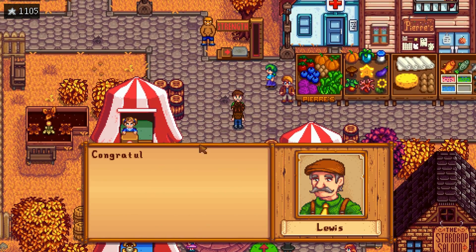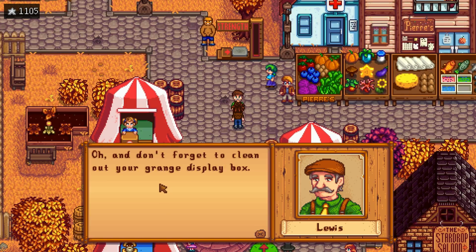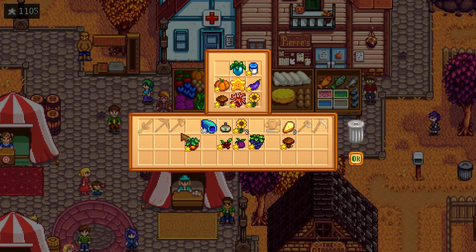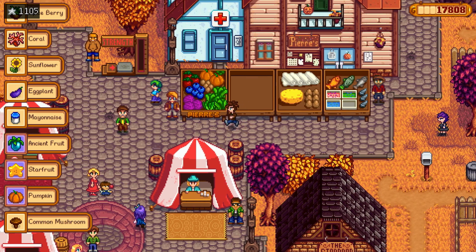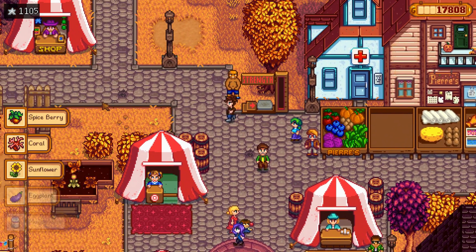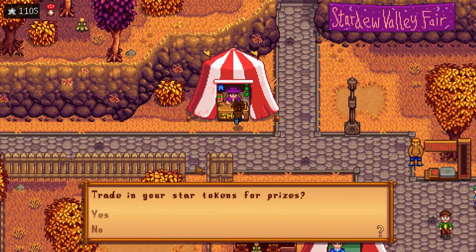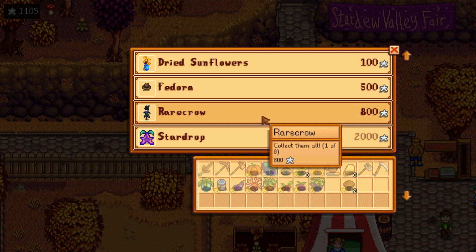Our garage has been displayed. Garage, first place! Yes! 91. 1000 star tokens. Yes, let's clean it. But we need 1000 more for the ancient star fruit, the star drop. We surely will get it.